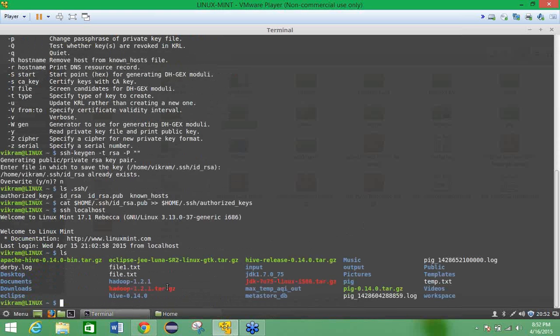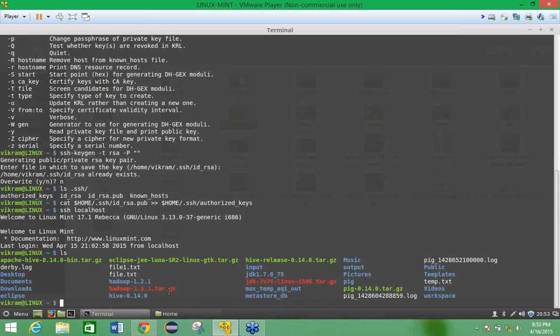Here my Hadoop 1.2.1 version is present, that is the tar file. This tar file can be downloaded from the terminal, or it can be copied and pasted from Windows or somewhere else where you have kept your file. Now again, in the home directory you have to extract this one like the Java one only, then we have to move towards this one.